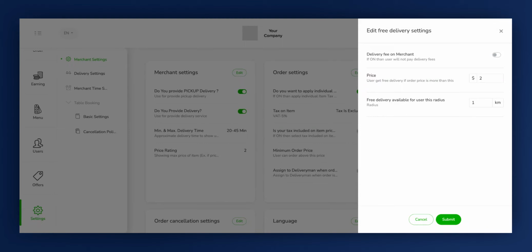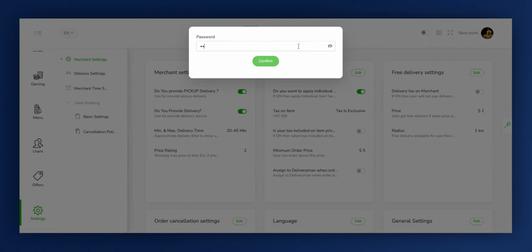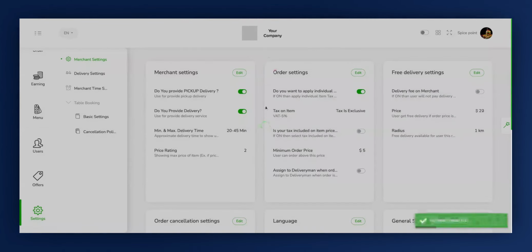Users receive complimentary delivery if their order total surpasses the amount we set here. Additionally, you can check the regions where free delivery is provided. This remarkable feature allows our merchants to designate specific areas for free delivery. If we define a 2-kilometer radius here, our merchants can extend free delivery within this area, which benefits customers located there. After configuration, ensure you click the Submit button. We must then review the information and proceed to confirm it.